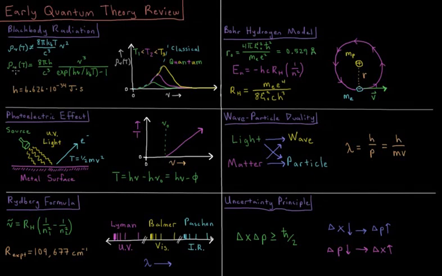Planck solved this by deriving an expression assuming a quantization hypothesis where the density went up, reached a maximum, and then decayed back to zero. This matched experiment when h equaled what is now known as Planck's constant, 6.626 times 10 to the minus 34 joule seconds.